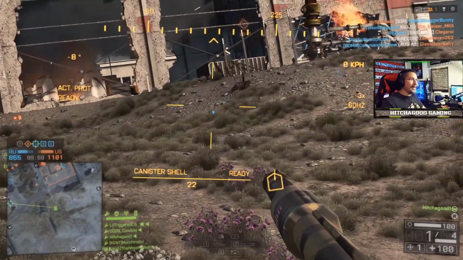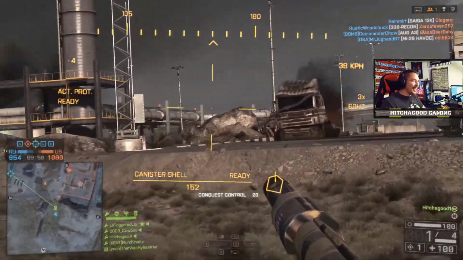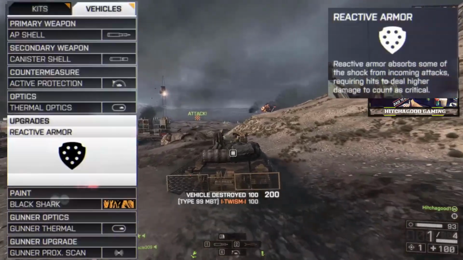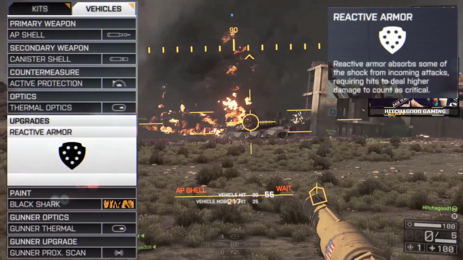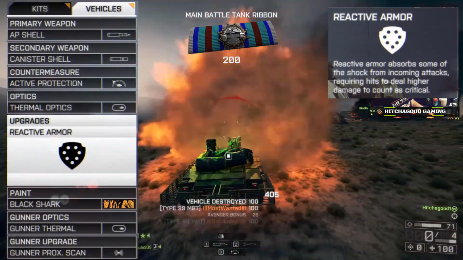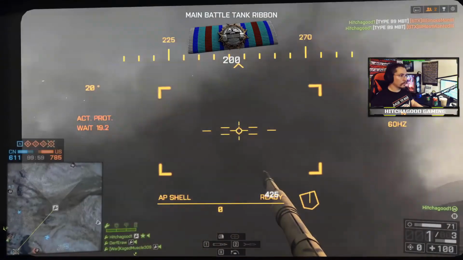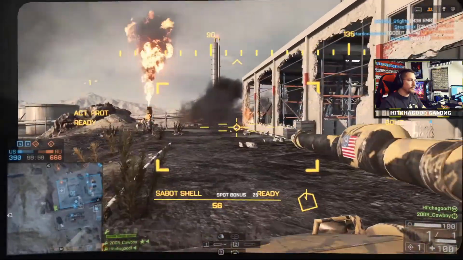For your upgrade, and this will go for almost all situations in this video, use the reactive armor. Like I said before, this is going to help lessen the chance of an engineer landing a critical hit on you and immobilizing your vehicle. And remember, when it comes to staying alive, mobility is your best friend. Always equip reactive armor. You don't want to be a sitting duck on the battlefield in a target as large as a tank.